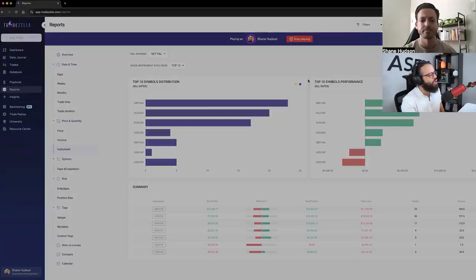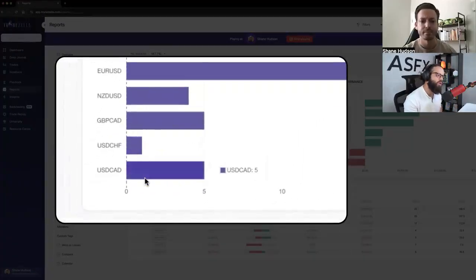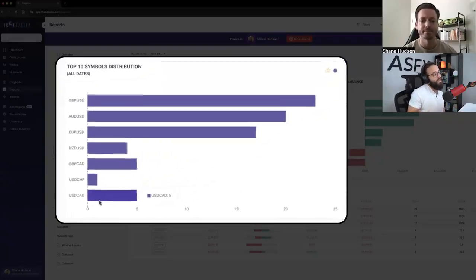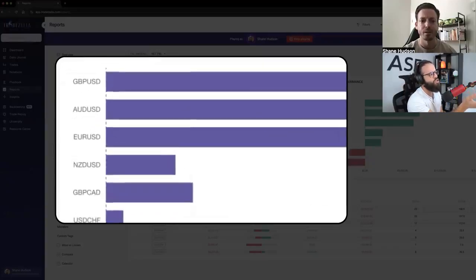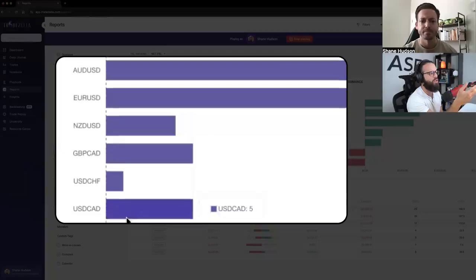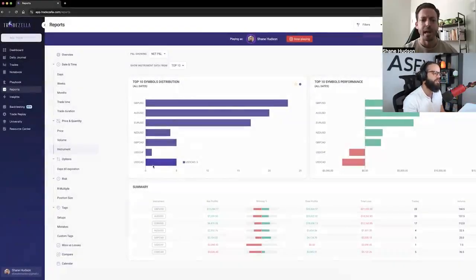But if you look at distribution, it's not like you're taking a ton of trades on USD CHF or USD CAD, to be fair, right? Exactly. So in a year from now, you'll have a lot more data. USD CAD could make a move to the top. USD CHF could move to the top. Do you think any of this has to do with seasonality? Do you think GU and AU and EU, because they're dollar quote pairs, have something to do with the trends that you've been seeing? Yeah, I would say so.